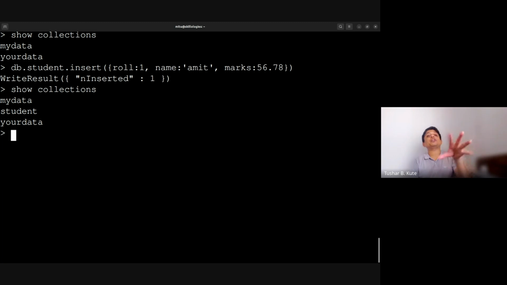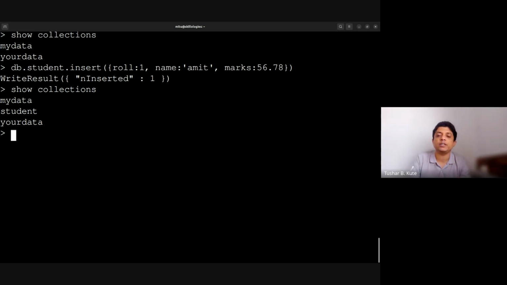This is the second method of creating collections. Without using create collection also you can create it. When you insert your document for the first time, at that time also the student collection is created. It's called create and insert. The first operation, create collection or insert. Insert also will create the data. Any number of such entries are possible to insert. Very importantly, schema is not present here. No schemas.